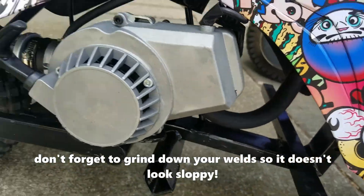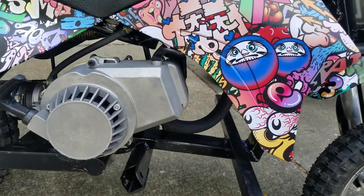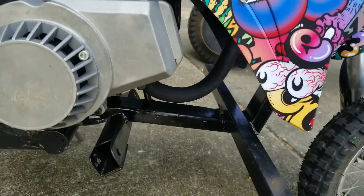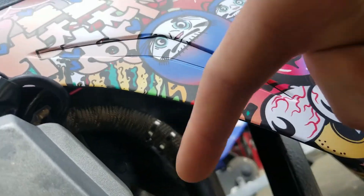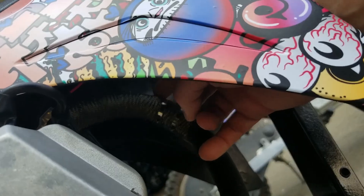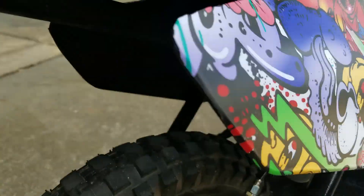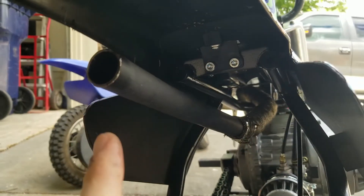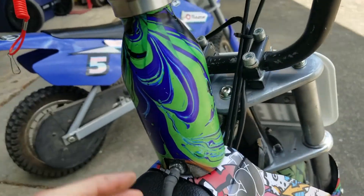One thing about the conduit — since it's coated in zinc, you have to sand all that off first. If it burns it emits a toxic fume, and you don't want any of that. I used heat-resistant black paint on it. Also, you've gotta use heat wrap — you can get it at O'Reilly's or wherever. The heat wrap goes all the way through here to prevent anything from burning. Straight pipe makes it loud as hell — pretty awesome.